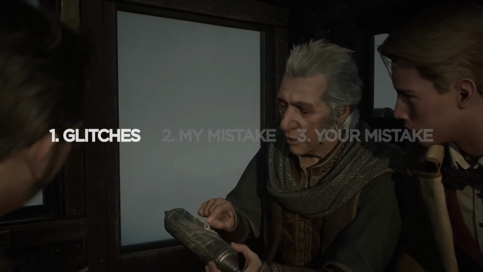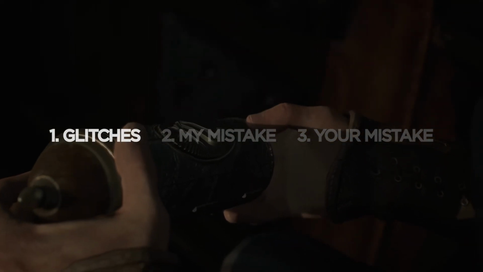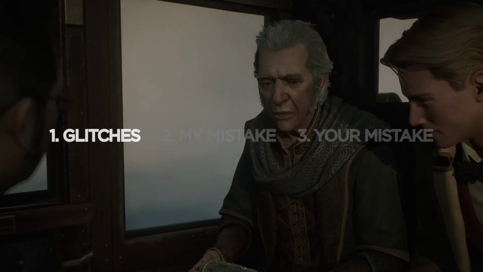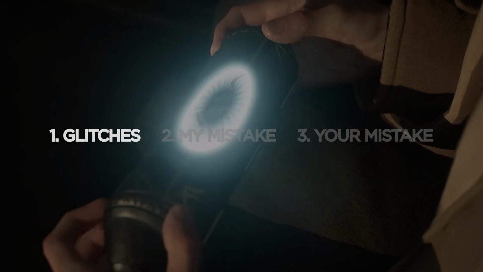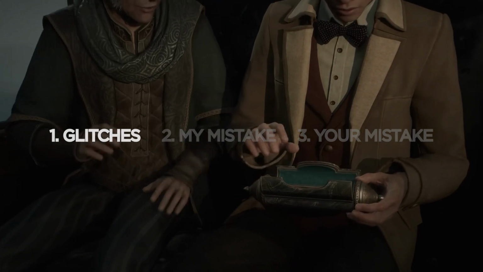Glitches. My advice is always the same. Fast travel, meditate, rest at a bonfire, do whatever it takes to reset the world state. You can also reboot your console, check for patches and updates, or rebuild your console's database. Links are in the description and my pinned comment. In extreme cases, contact Sony, Microsoft, or the developer.